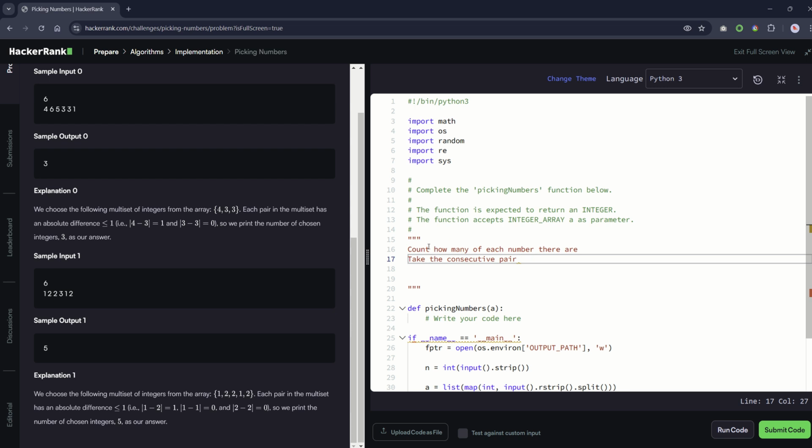The lazy method is to somehow count how many of each number there are, take your maximum, see whether the left or right number is more, and then add that number to the max and return that.